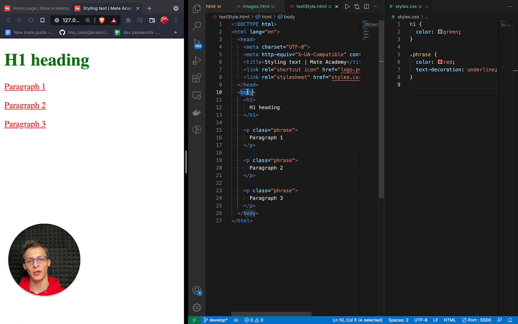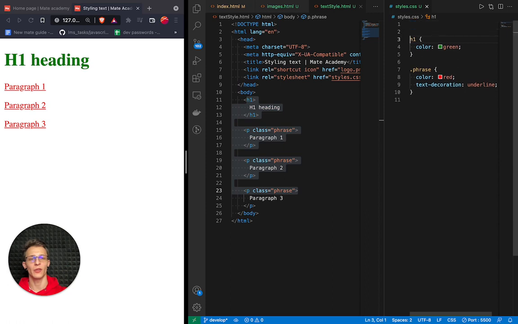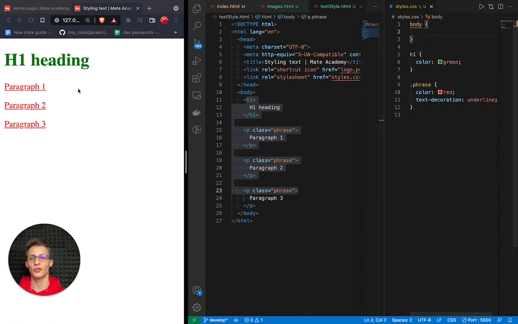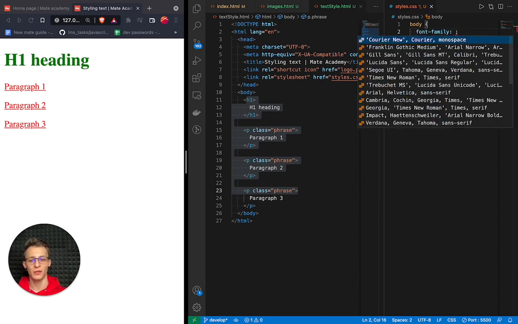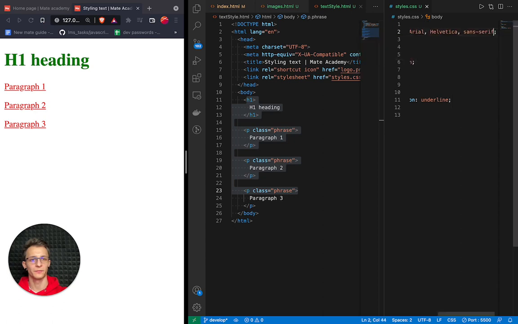So here you can see that I have a body tag, and I can use this tag to style the entire page. And I can give some styles, and they will be inherited by every other element. So here we can style body. We can just write body. And let's, for example, change the font. So I write font-family, and let's say I want it to be Arial.